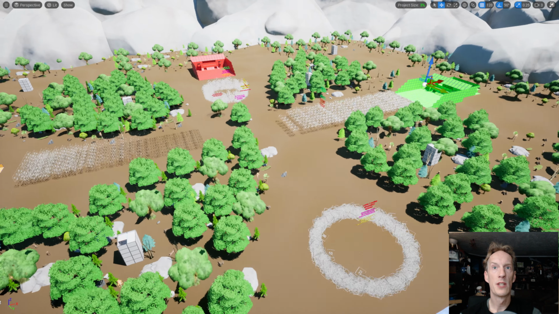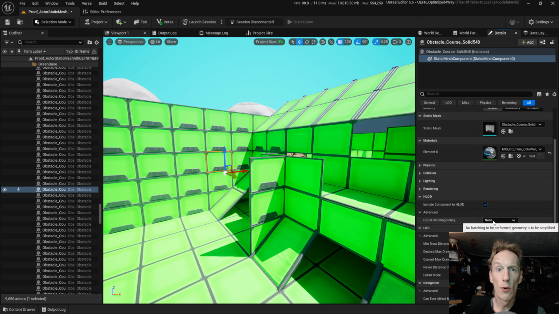So green base here, if you look at your static mesh component and go down to HLOD, you want to make sure it's included in HLOD or else it won't be. And the batching type: none means it will do a merged mesh. Mesh selection or instancing will make it try and do ISMs, or instanced static meshes, which will then count as a very light or no cost to you and render much quicker than static meshes, and it's in competition with batched or with a merged mesh.